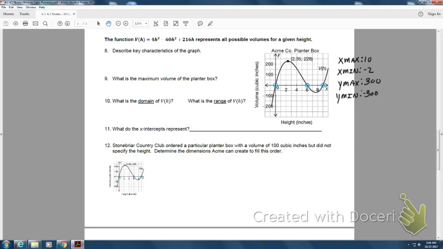And then go to your graph. Okay, so we all have this graph. What are some key characteristics? Obviously, you haven't seen many of these kinds of graphs. What are some key characteristics that you think are happening in this graph? Okay, it goes through the origin. It has 3 x-intercepts. What else? We haven't talked about it much, obviously, because this is the first lesson we've had on this stuff.